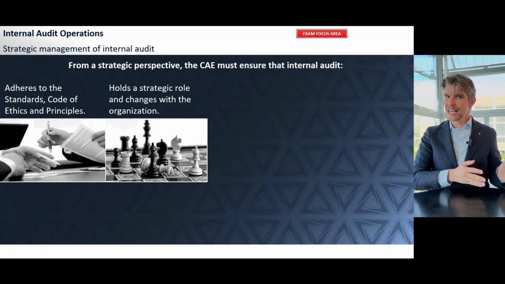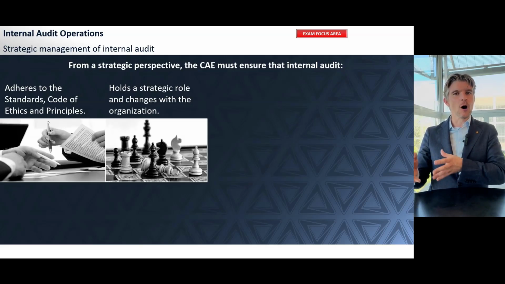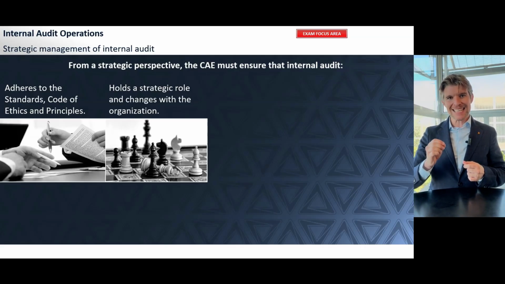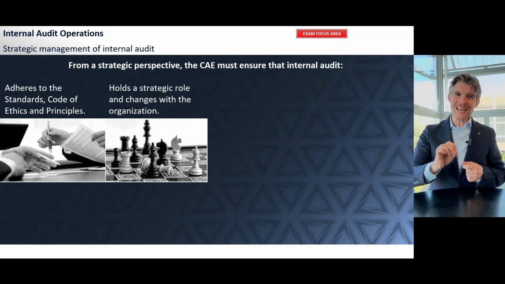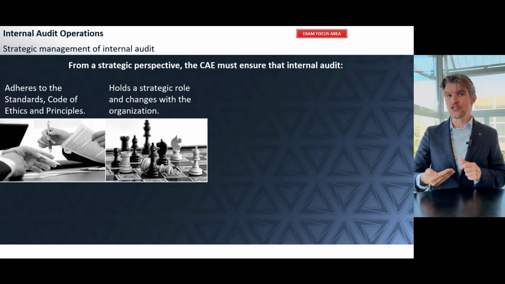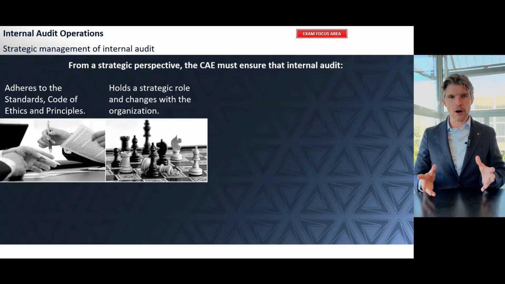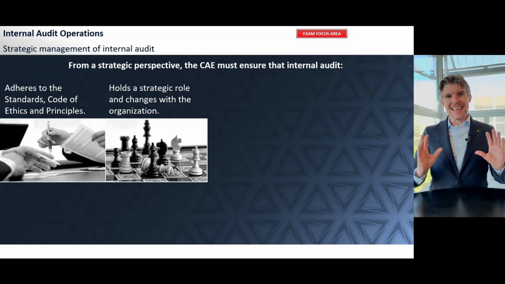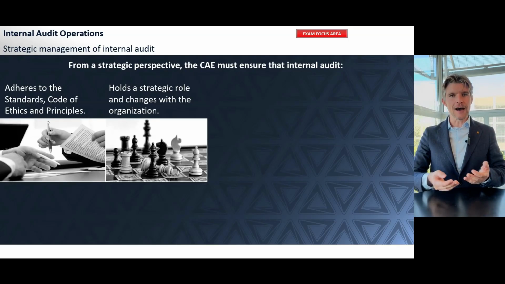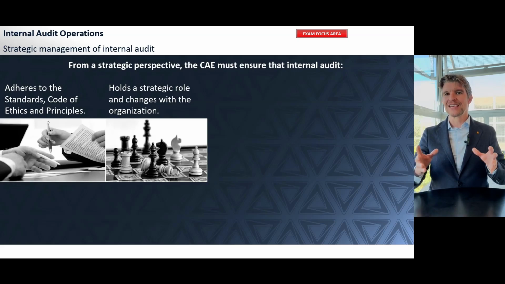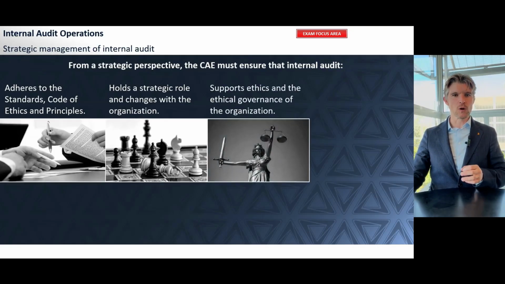It is not about checking controls. It is not even about checking just risks in certain operations. It's going to look at what is important for the entire organization to meet its objectives. That's what makes it strategic. So the risks it's going to look at are strategic risks. Internal audit reports, at least the parts communicated to the audit committee, are indeed exactly what the board of directors and senior management are going to care about. Those are the strategic things. If something does not meet the criteria of being strategic, then it probably doesn't need to be reported at the board of director level in the organization. And the chief audit executive should make sure that internal audit holds a strategic role.